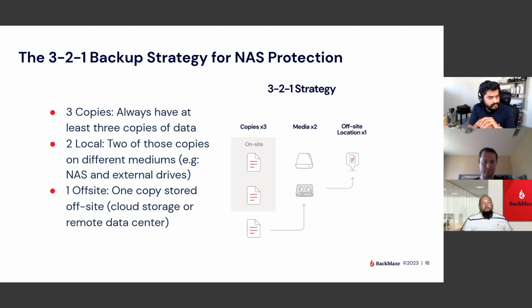So I said this before. Basically, it's having multiple copies of your data. We understand, especially when it comes to SMB businesses, having multiple copies of your data becomes very costly, right? But the only thing is, to be able to support a business and keep the business open, it's going to cost you more if you get attacked and cannot retrieve your data than it would be to have object lock enabled through a QNAP and have multiple copies of your data with having one offsite in the cloud at Backblaze.